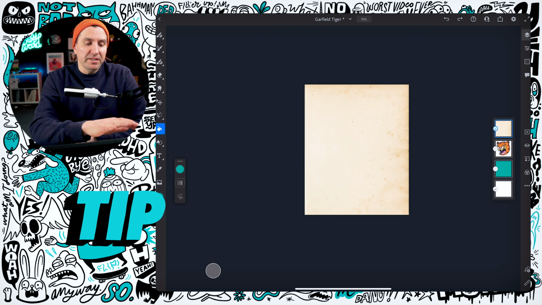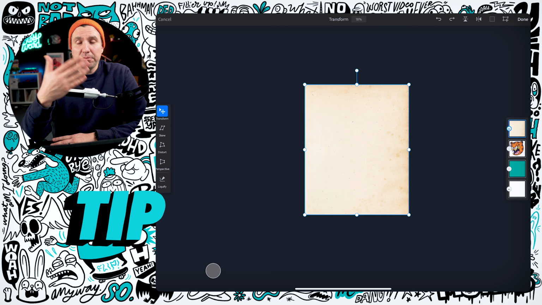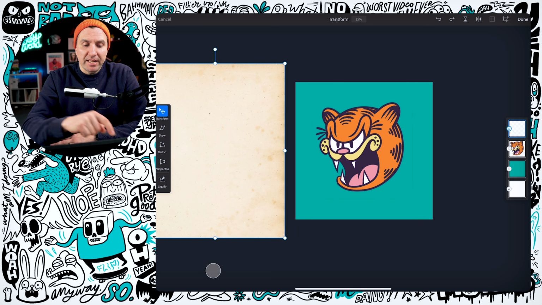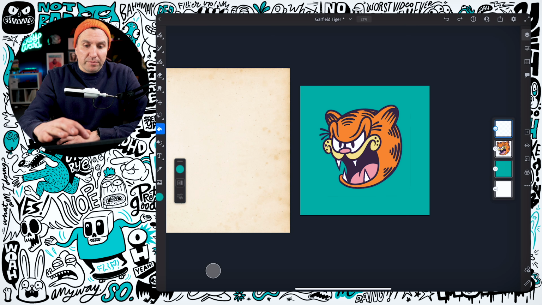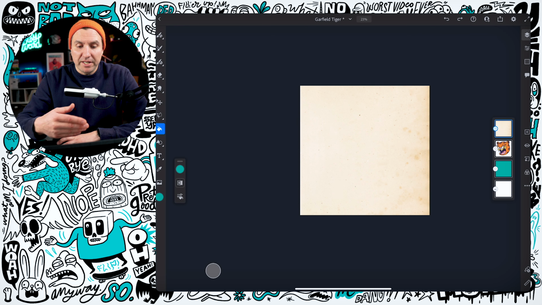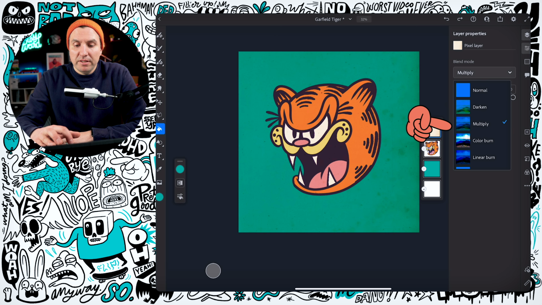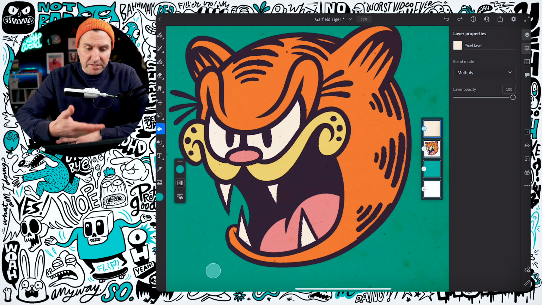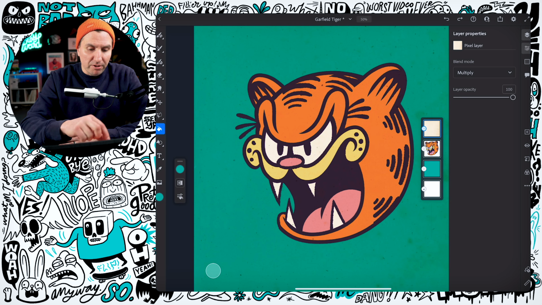And the cool thing about this is if you wanted something in your file to use as a reference, but you didn't want it to take up space on your artboard, when it's in image mode like this, you can drag it outside of your work area and it'll stay there, easy to see. So I'm going to move my artboard back to where it was, and I'm going to convert this to a pixel layer so that it crops. And now if I go into my layer properties, I can change the blend mode to multiply. And what this does is it lets all of the stuff below come through. And that way you get this texture within the artwork, which is kind of cool.